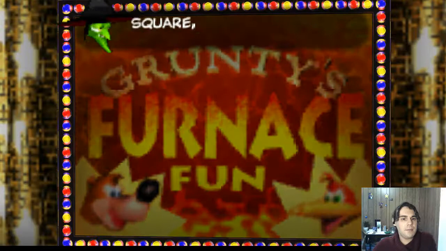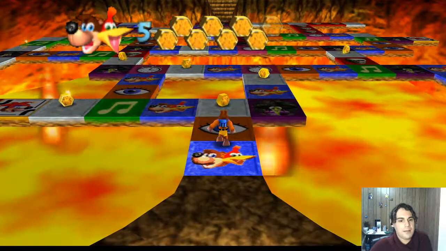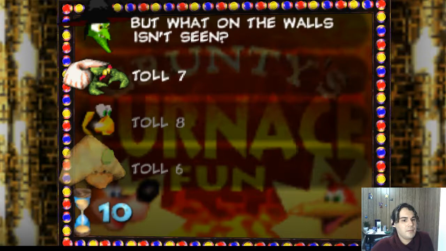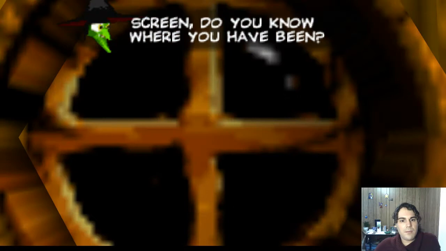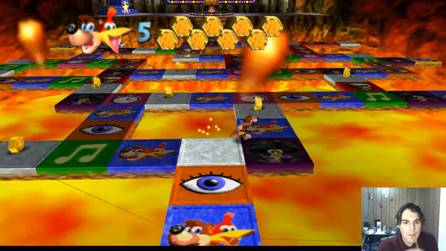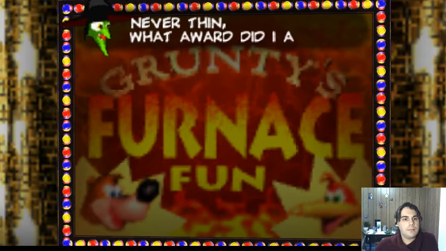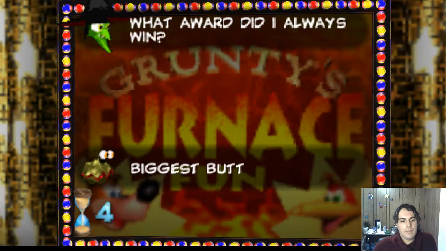Okay, I'm gonna say 4. No. 5. It's counting me, isn't it? Toll 7 isn't. See, they're all even. It's a trick question, isn't it? She's including me. Okay, that's Nabnut's house. The Clockwood. Like, did I do biggest butt? It is biggest butt, okay. So I got that wrong for no reason last time.